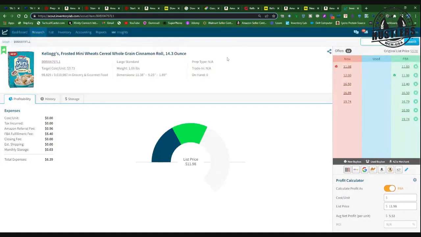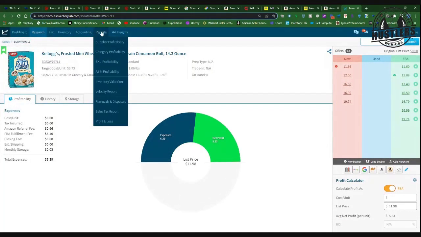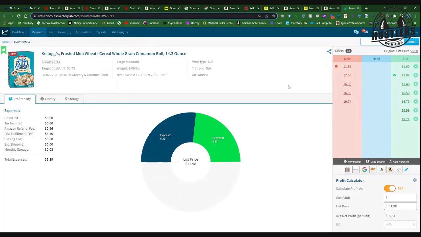You can use the free revenue calculator that comes with your account. But I like to use not Tactical Arbitrage, but Inventory Lab, because I like to prep with them and everything. And right away, you can see with FBA at 11.98, you're bringing back a profit of about 5.53.